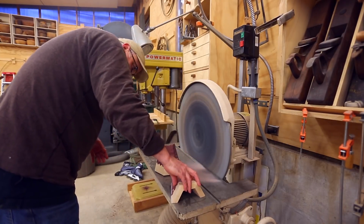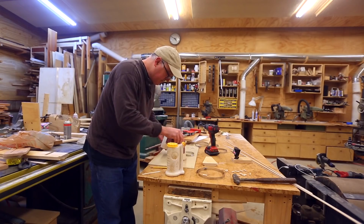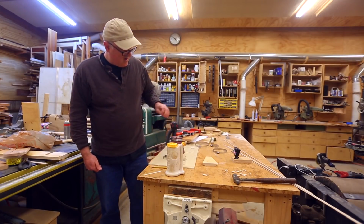And I can check to see how flat they are as I'm going. Once they go together perfectly, I can then just glue the 2 halves together. And then things got a little weird.